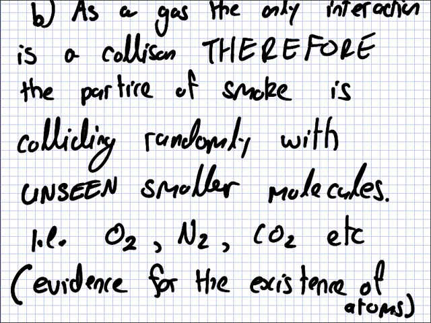Because atoms were only proven to exist, what, 120 years ago, something like this. Before that, people assumed they exist, but there wasn't really any experiment for it. Who did this experiment? You would think it was Mr. Brown. It was actually Einstein who did this experiment. But Brown also did it after Einstein, but they named it after Brown because they didn't want too many things named after Einstein. So Brown gets all the credit, even though Einstein did this experiment first.